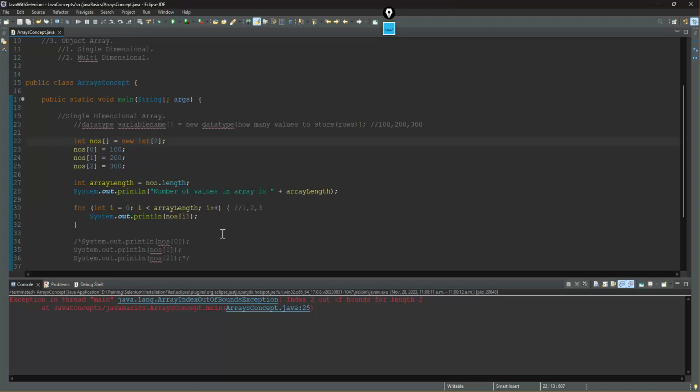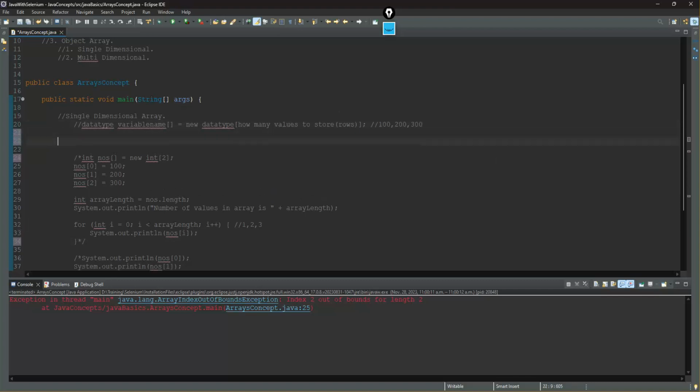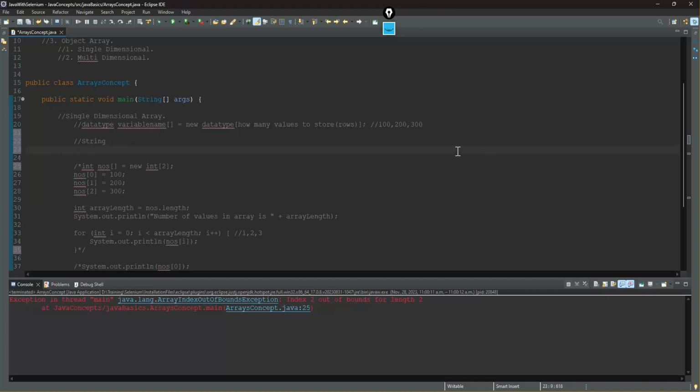Now suppose I want to define a single dimensional array for a string data type. With the string data type, I want to store different types of courses that we have, like manual testing, automation testing, API testing.